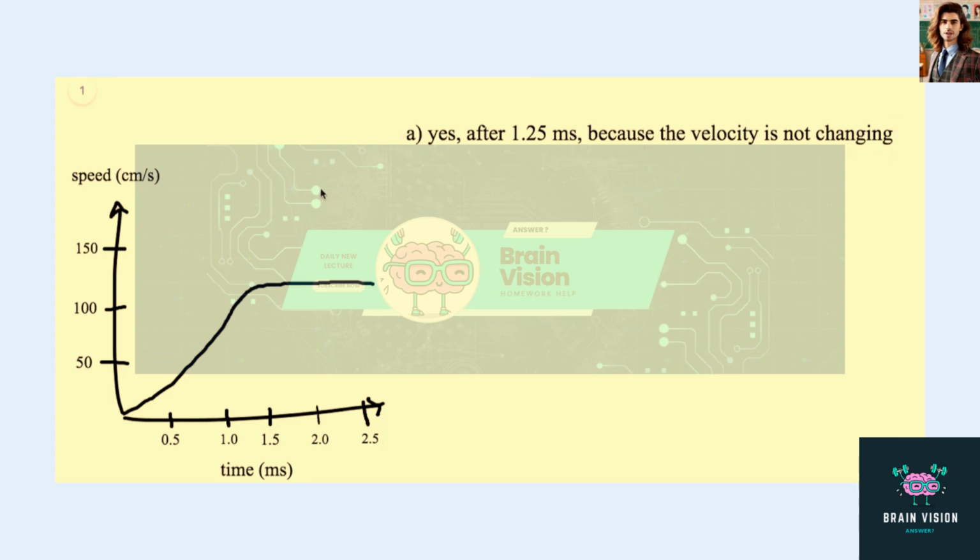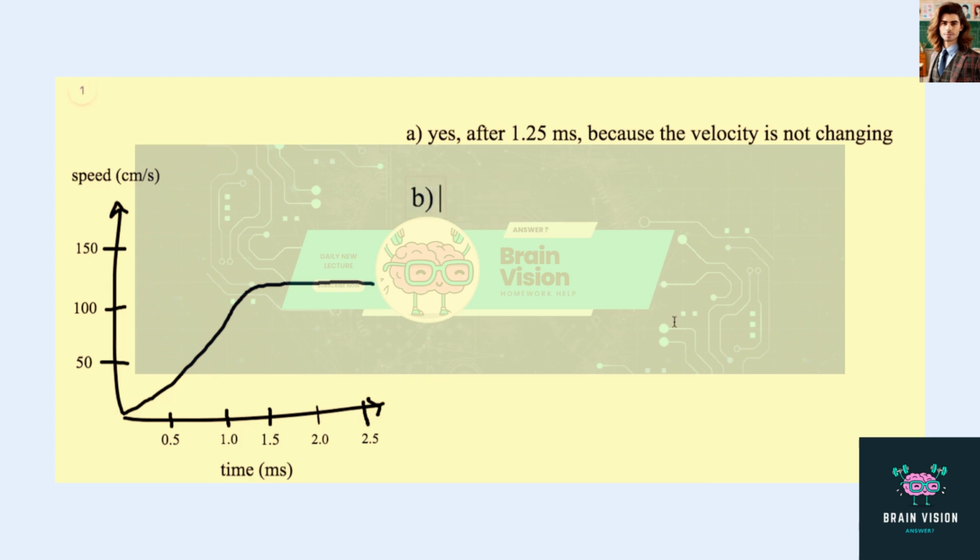Next, we want to find the maximum height that the flea reached in the first 2.5 milliseconds. Well, if we have a velocity versus time graph, that's just going to be the area under the curve. Problem is, though, that one axis is in centimeters per second and the other one is in milliseconds. So we'd have to convert these to similar units.